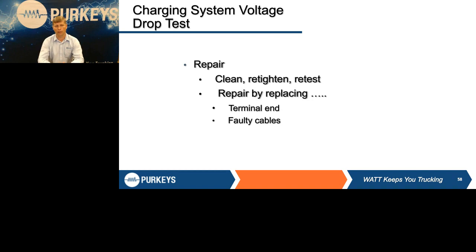That's very important, again, when we go to the actual alternator test, because defective cables can very easily give a lot of the electronic testers high ripple patterns or high ripple voltage that could easily condemn the alternator when it's actually a cable problem. So we want to make sure we repair it. Sometimes that can be simply a clean, retighten and retest. Someone has worked on this truck many times before. You look at the starter, someone replaced a starter and left a ground cable off. Well, that ground was very important for the charge circuit. So make sure all the cables are back on it.